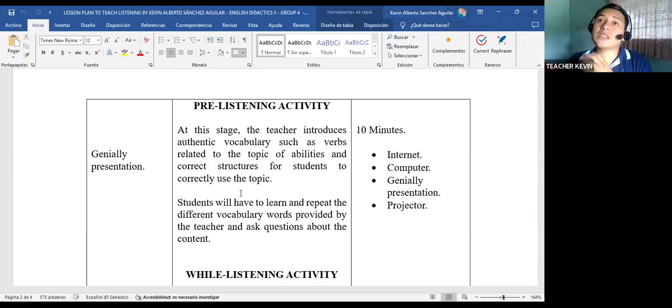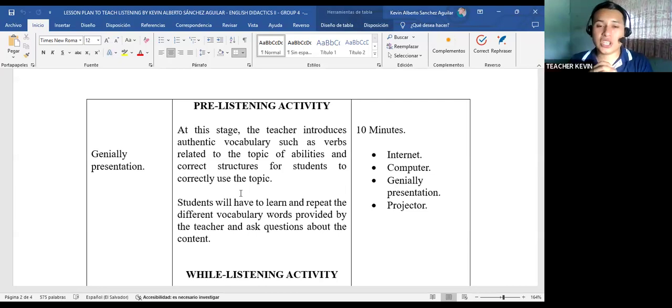So as I mentioned, some minutes ago I told you that in this part, I am going to share with my students some useful vocabulary that is going to be very important for this lesson. I am going to share the vocabulary words, some verbs that are proper for the topic, and also the grammar structure, right? So that my students have a better picture on the topic, so they can easily use the modal verb can to express their abilities.